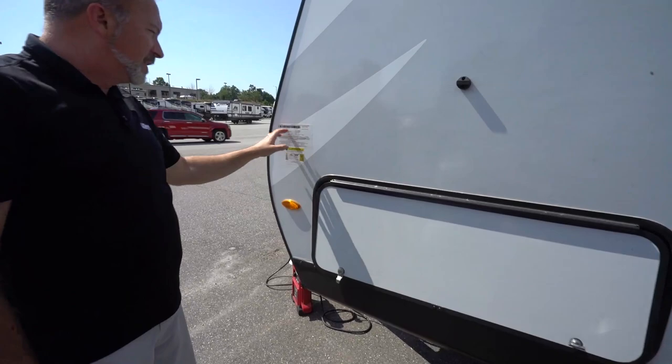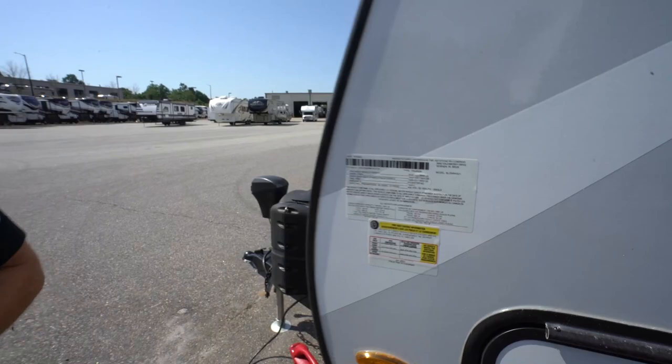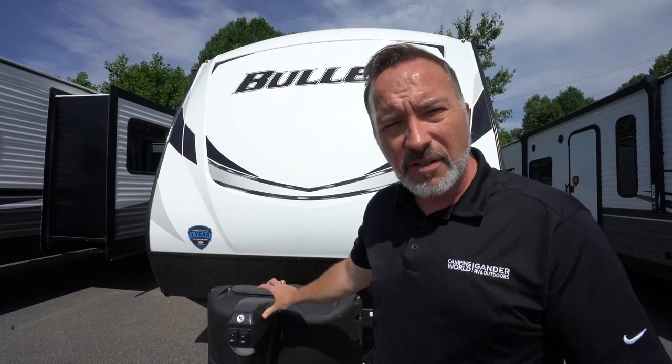The most important part is the info panel right here. The unloaded vehicle weight is 5,600 pounds, gross vehicle weight is 7,600 pounds. The Keystone Bullet ultralights were made to try to fit in that half-ton to sometimes even SUV mode of towing. Always take that information back to your specialist at Camping World and Gander and ask: what does that mean for my vehicle's tow capacity, how many people do I need to sleep, and where am I going camping? At the end of the day, that's what guides you to finding the RV that fits your lifestyle best.